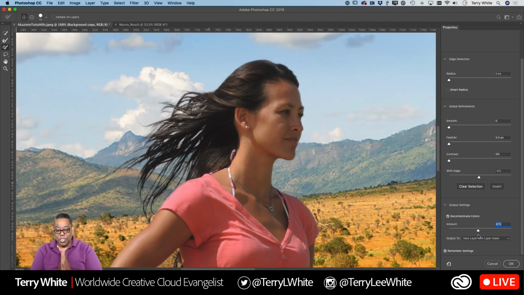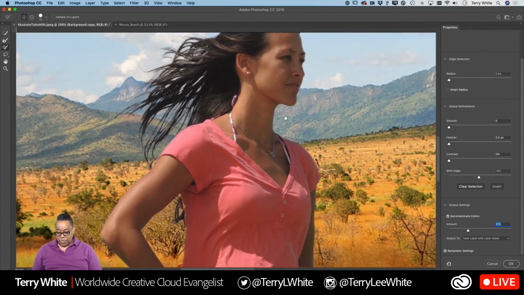What decontaminate is supposed to do is when you photograph someone, whatever is around them is being reflected onto them. So if she was shot on a green screen, for example, like I am right now, the green would be on the edges of my clothes or in my hair. So decontaminate colors looks at the background and tries to remove that background color from the subject. But sometimes, as we were seeing on her shirt, it could actually introduce artifacts. So that's why they've added a slider to pull back, so that maybe you don't need as much. Before it used to be on or off, you had no choice, but now you can pull it back a little bit and get just the effect you want.